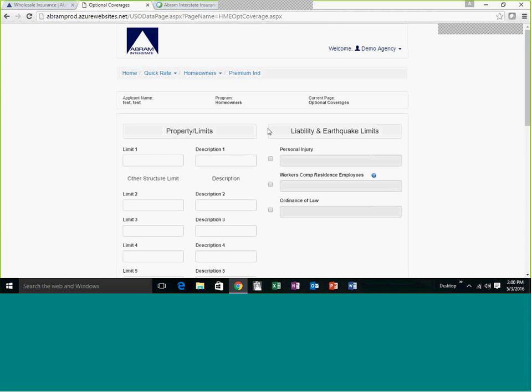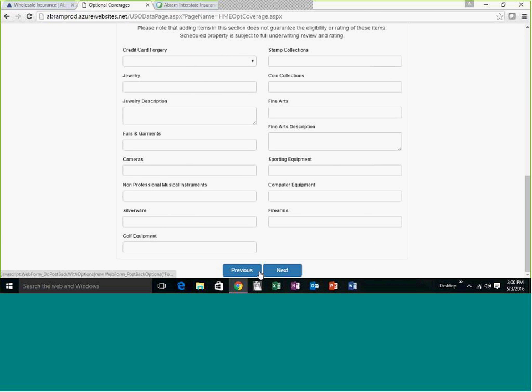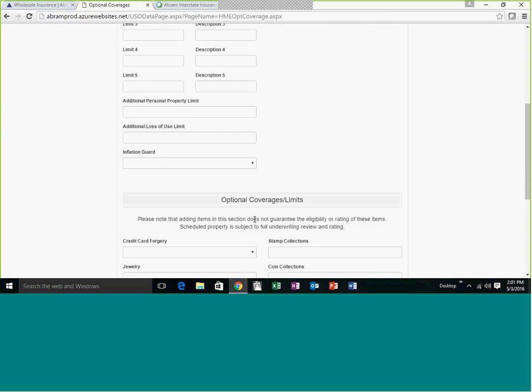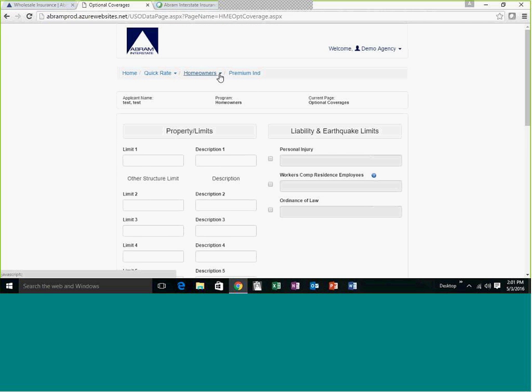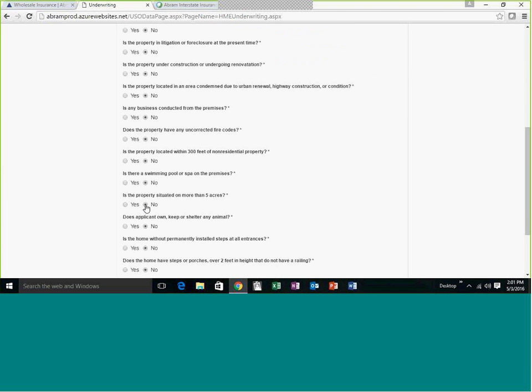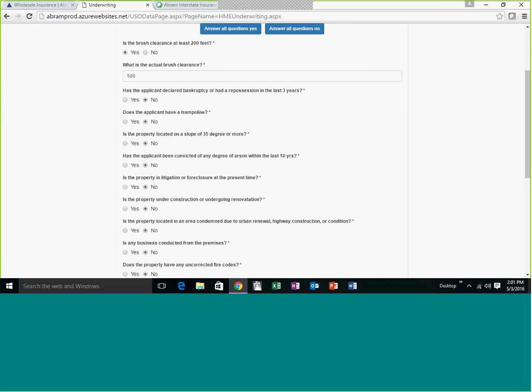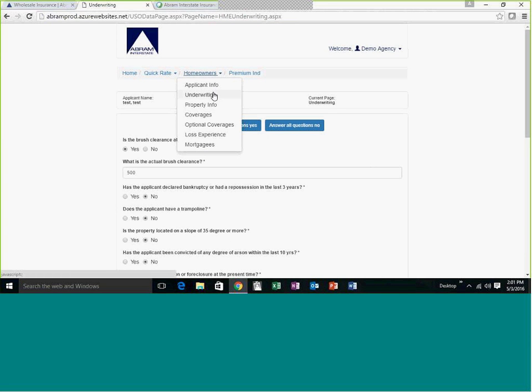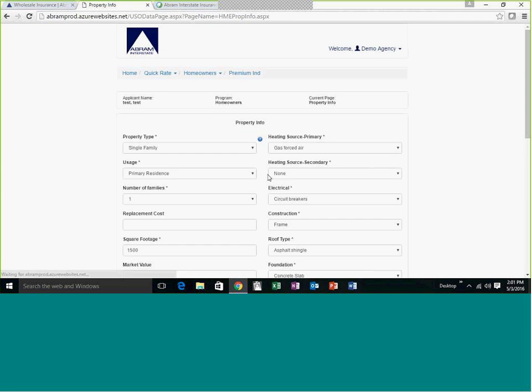Before I fill out any information here, I do want to show you that if you find out you want to go back to a previous page, you always have the option to scroll down and use your previous or next buttons. In our program we also have a tab up here that makes the pages a bit easier to navigate, so you can go back to another page without having to click through each one individually, and adjust anything you may need, without having to go back through each one. You can go directly to the next page where you need to enter information.